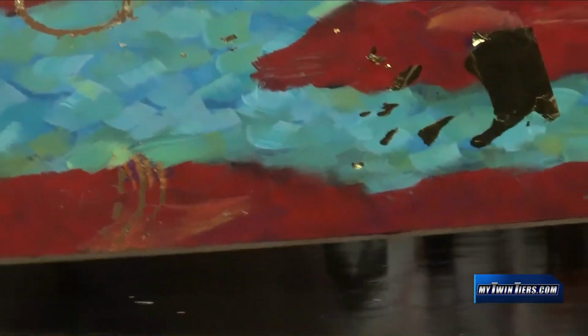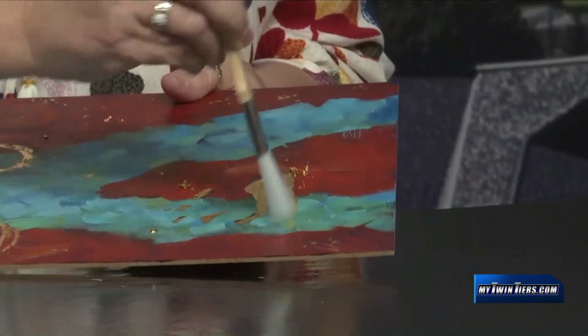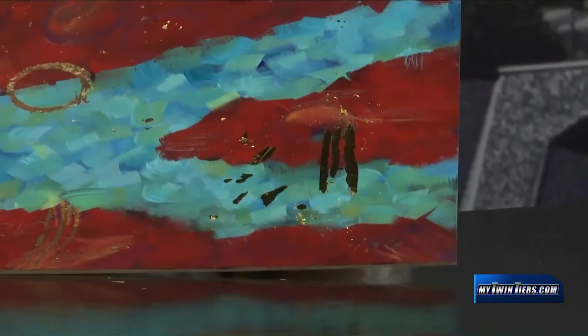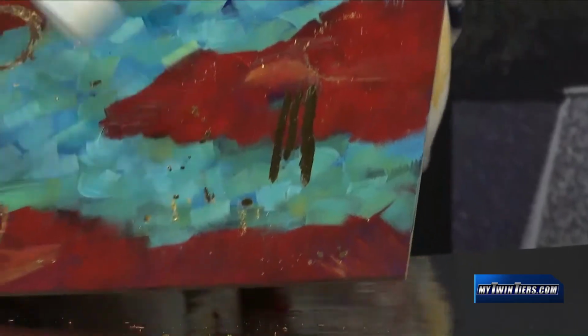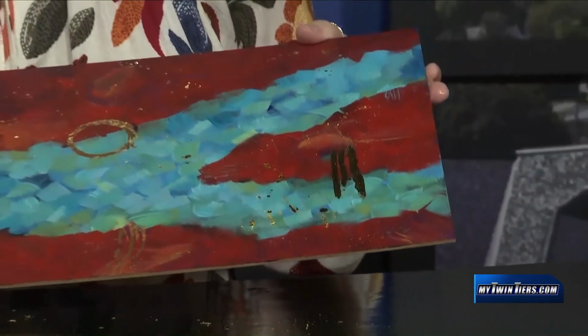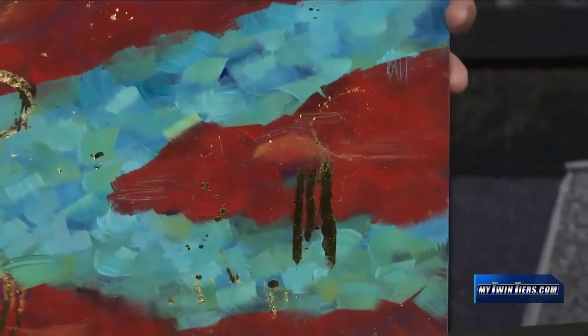It has a really rich luster to it. There's nothing like the real leaf in comparison to the composition. Look at that. And it's really shining. Ooh, that is cool. Isn't that gorgeous? I just love the gold leaf. Yes, the gold leaf. Oh, and then there's the comparison. There's the two. Yeah, really shining in the light.